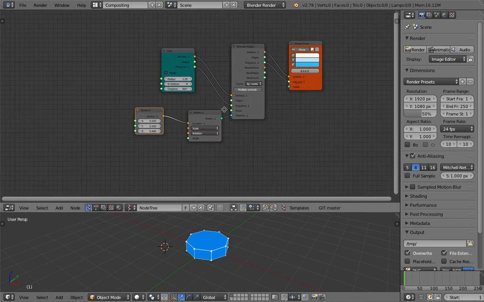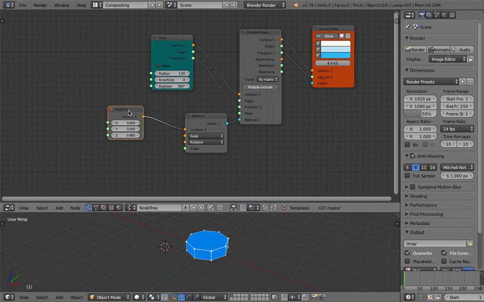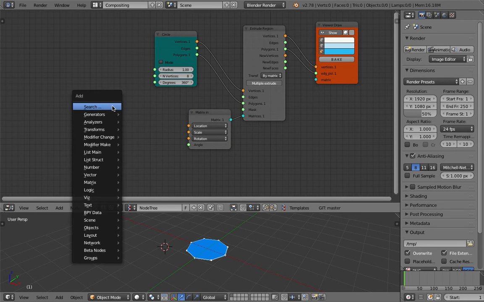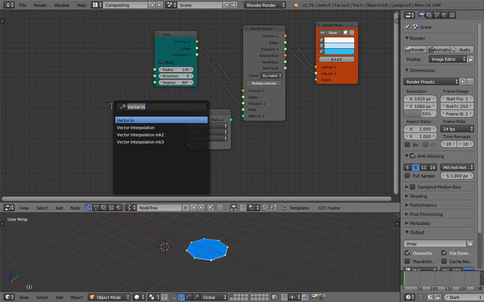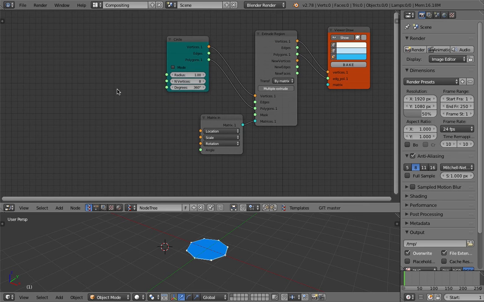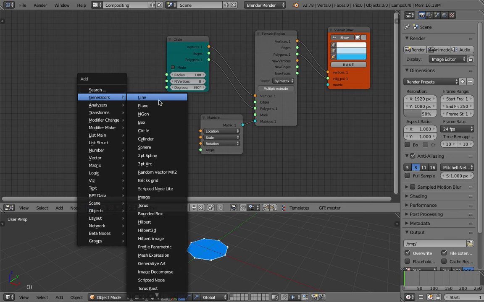The cool thing about this multiple extrusion is you can pipe in multiple values. If you are new to Spreadshop, this is a good node to get you further. For the first time, I recommend you just try all these generator nodes and see what this guy is outputting.